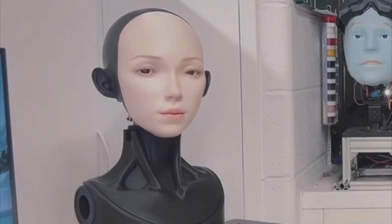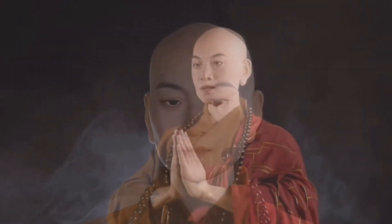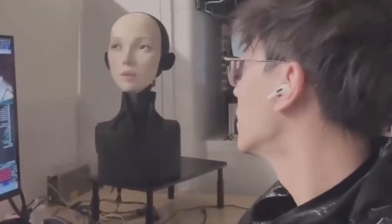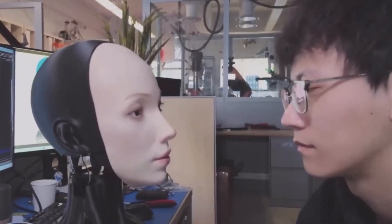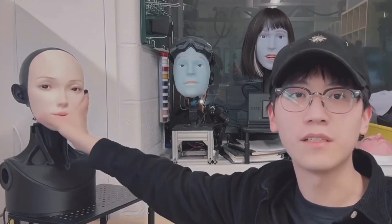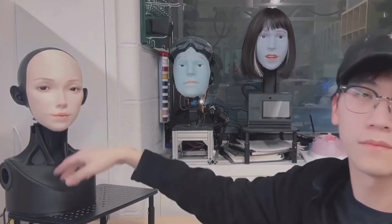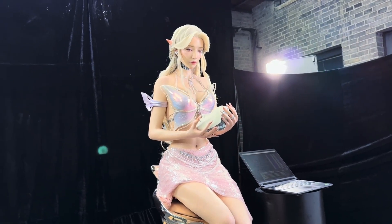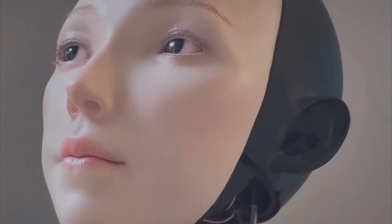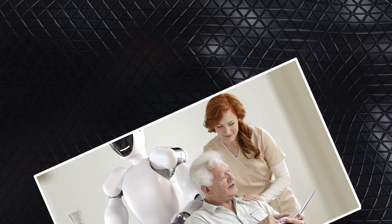The specific model in the video is the Origin M1, and the lifelike movements are achieved using up to 25 tiny, quiet brushless motors that control facial expressions with subtle precision. There's serious research behind it — Aheadform founder Yuhang Hu co-authored a 2024 study in Science Robotics on a robot that could analyze, predict, and mimic human expressions in real time. The robot also has cameras embedded in its pupils, along with speakers and microphones for interaction. Intended applications are in fields where building trust is essential: customer service, education, and healthcare.